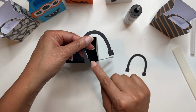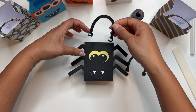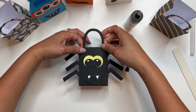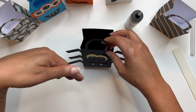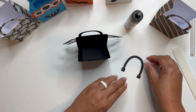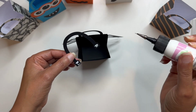Now, you can see the little square that's kind of there. This is where I'm going to match mine up with the top of my bag. So I added some glue, way more than I needed. And I'm just going to line it up right there with the top of my bag. And if you wanted to, you could just put it down lower if you want. I just felt that this was a good gauge for me. And so all I'm going to do is the same thing on the other side. And this will let me know that my handles were put on at the same height.